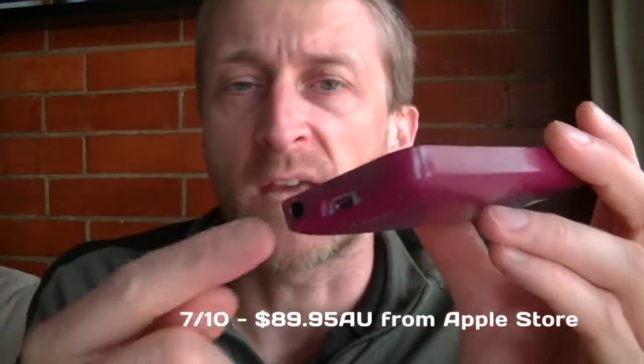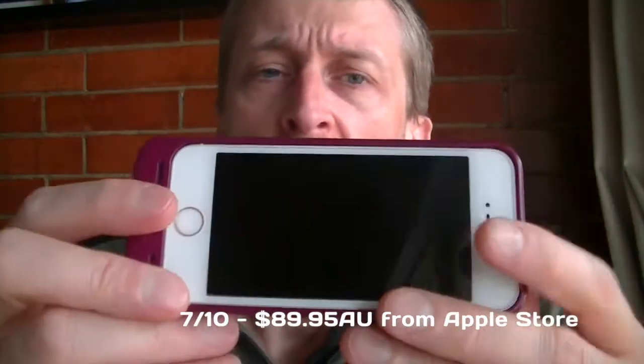So yeah, there is the Juice Pack Helium by Mophie. If I had to give it a rating, I'd probably say about a 7 out of 10. And that would only be based on the headphone jack and the lightning connector. Other than that, pretty happy with the case. It's solid, it feels nice, protects the phone. Doesn't protect the front, obviously, but my other case doesn't do that either. So that could be a downside for you if you prefer screen protection. But yeah, that's the case.